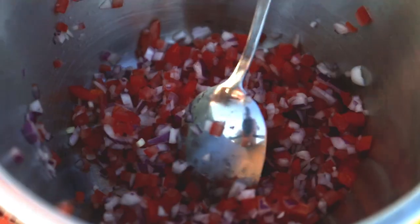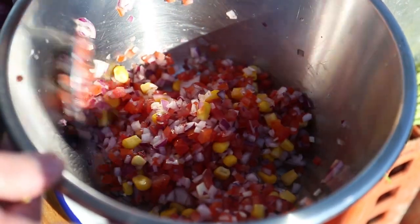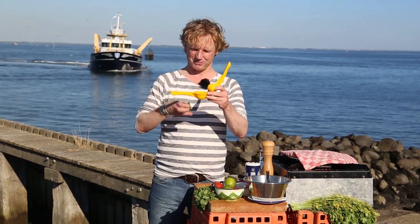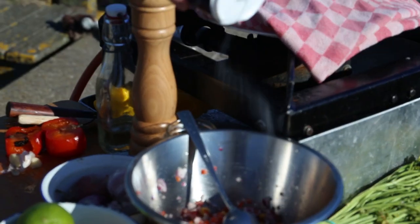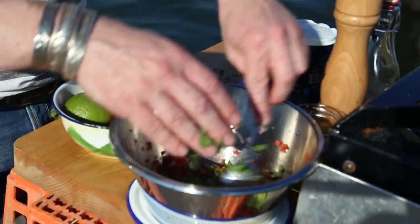I add a tiny bit of garlic. The next ingredient which makes it Peruvian — though not fully, because in Peru they have white corn and I have yellow sweet corn here in the Netherlands — but it works perfectly too. Add a handful to the bowl. If I were at home, I'd put this in the freezer for about 10 minutes to create crunchiness and freshness, which combines perfectly with the briny mussels. Since I don't have a freezer here, I'll add the lime straight away. Cut the lime in half — I brought this lime press back from Peru. That's one and a half limes. Some salt, some black pepper, give it a stir, and now the coriander — a good handful — mixed through the salsa.